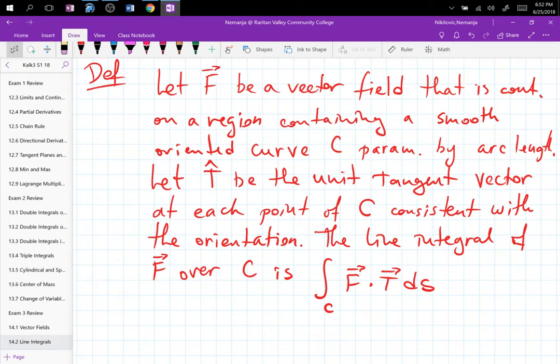You see that ellipse on top? That's going to be your smooth parametrized curve. You know that you can parametrize an ellipse also with a cosine and a sine that have different numbers. If the numbers are the same, it's a circle. If the numbers are different, it's an ellipse. You have your tangent vectors here, and this curve is the curve C. The dot product of those two in the parametrized integral will calculate the amount of stuff passing through the invisible curtain that is here.